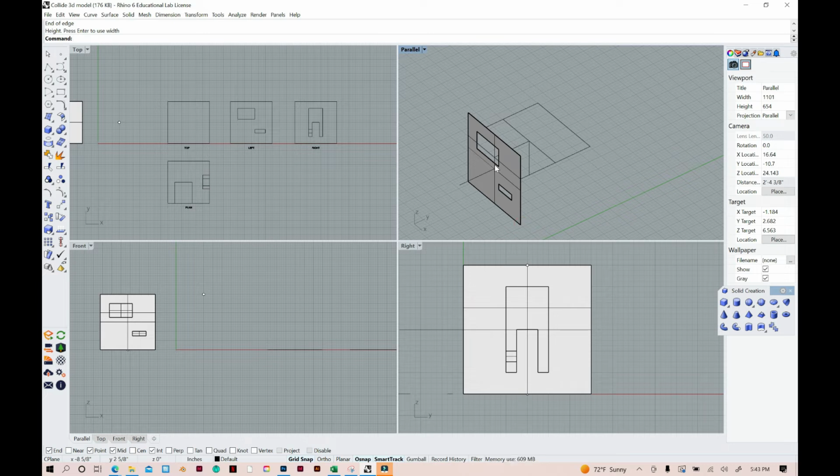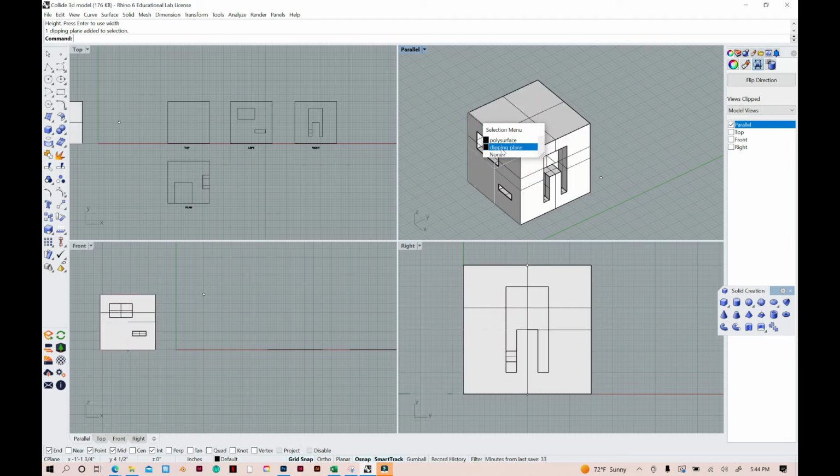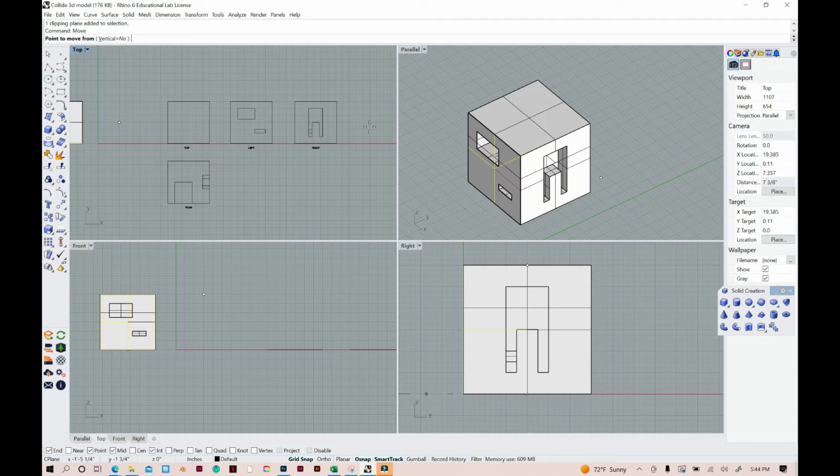Uh-oh, what happened? It's okay. If this happens to you, that's perfectly fine. Basically what Rhino did was it created a section cut for you, but it went in the wrong direction. So it wanted to cut this way as opposed to this way. It's a quick fix. You click on the clipping plane, and this flips the direction that it cuts. So we want to flip it so that our shape comes back, and we want to start cutting in that direction. So we click on the clipping plane and we will type move.